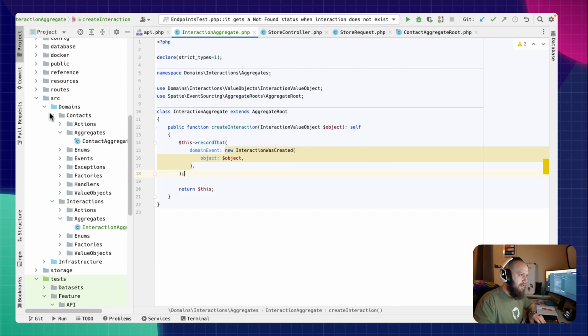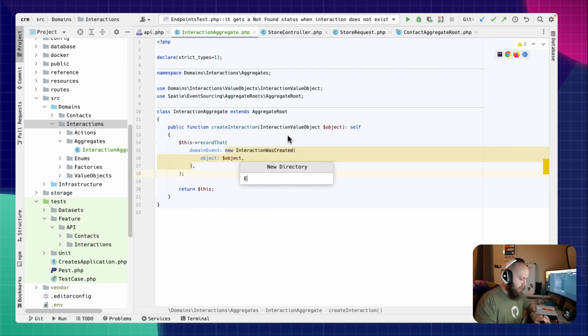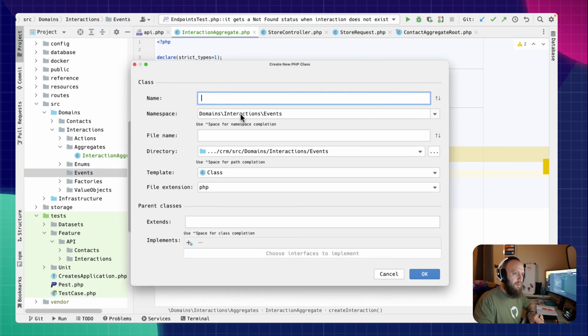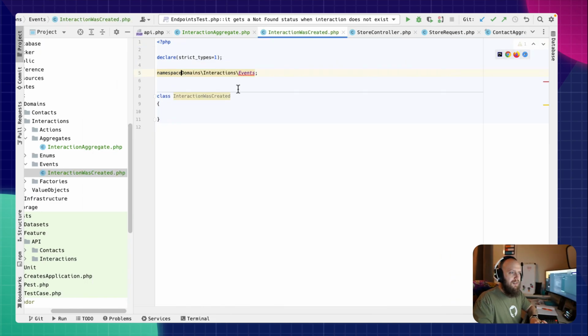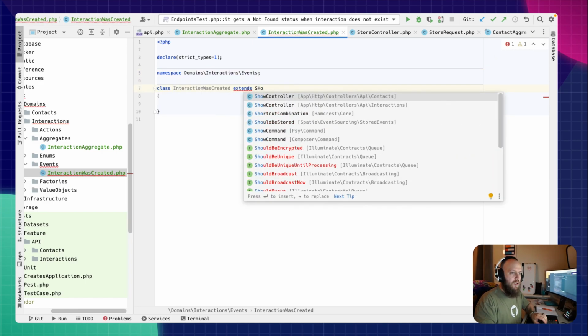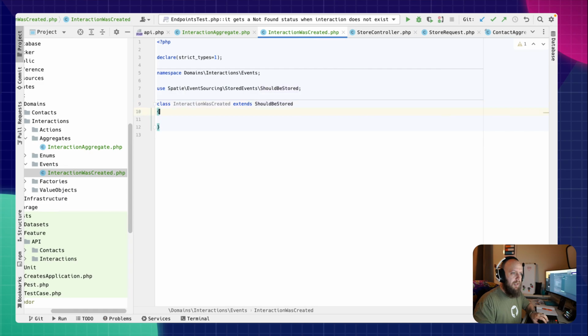So down in our domains, in the interactions, we can go create a new directory for events. Create a new PHP class called interaction was created, and this should be stored. Here we go.